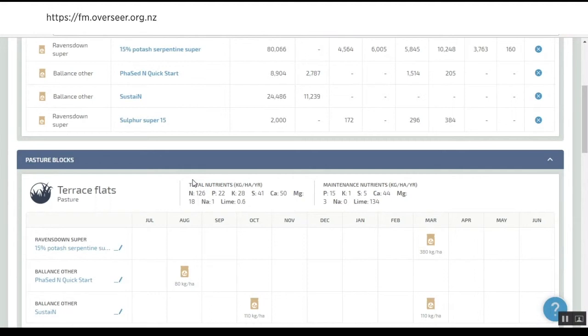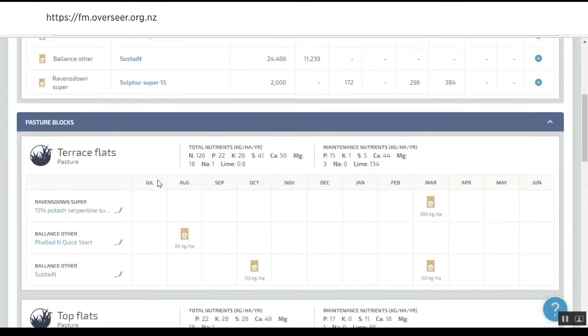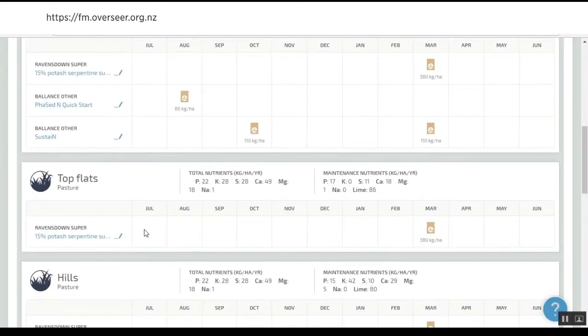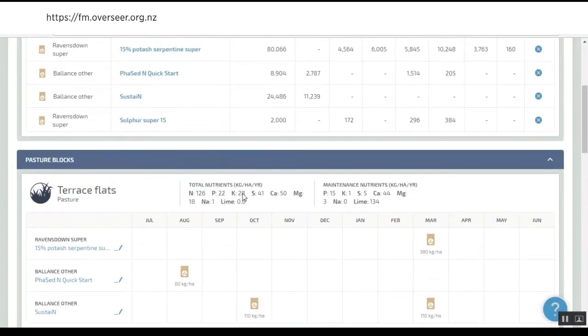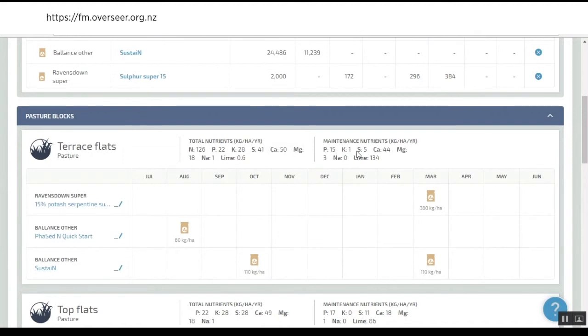And once you've added that information, one of the quite interesting things that have been brought through is, what you can see here is the total nutrients added to that block. So each block has its own total nutrients added. So this is where you can double check that the NPKs that you've added here are correct. But what Overseer does in the background is work out what is needed for maintenance nutrients. So this is where you can look at your PKS. This is driven by what you need to maintain the current conditions. So this is kind of where your fertilizer recommendation comes in. So if you're looking at what fertilizer you need in the future to either maintain where you're at or improve, this is what, so you'll need 15 kilos of phosphorus to go on this block to maintain where it currently is.